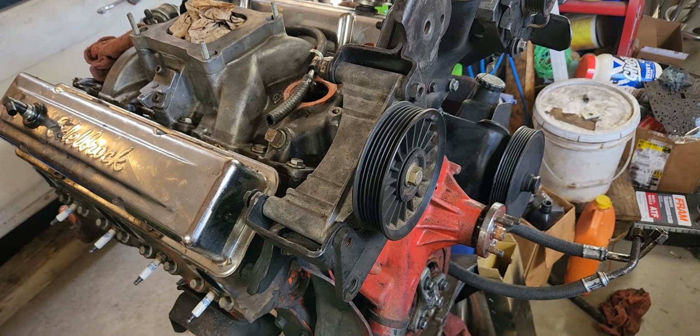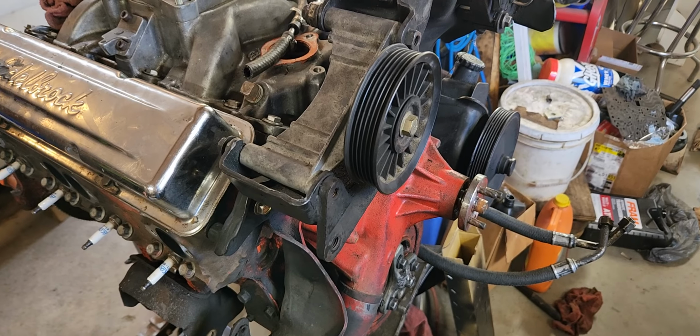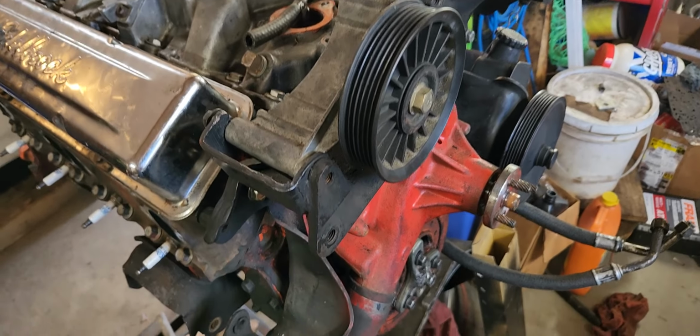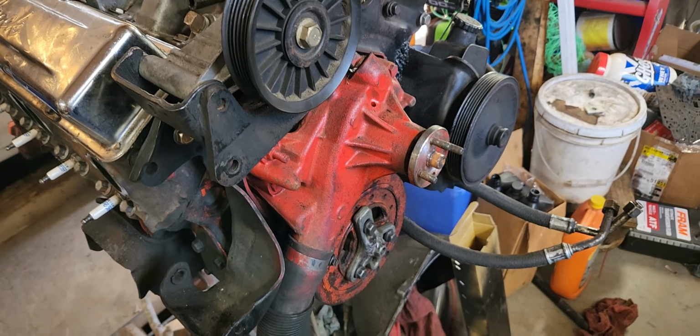There's been a change of plans. Going back with this motor. I ordered the timing chain and gears and gasket set. It should be here Saturday.